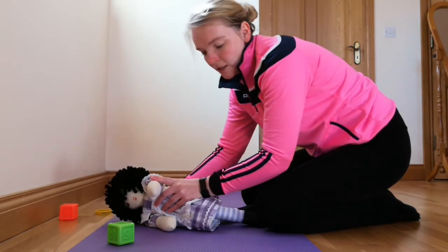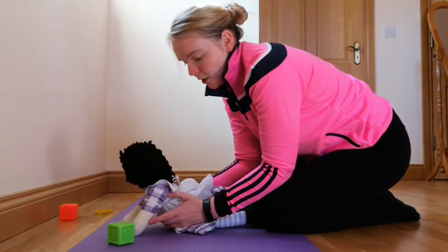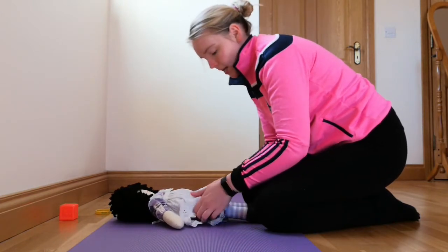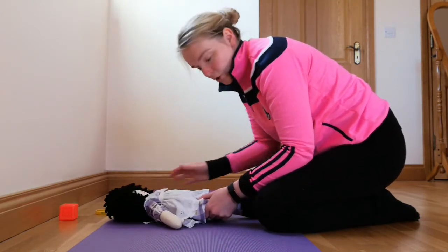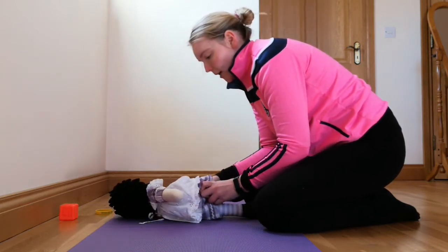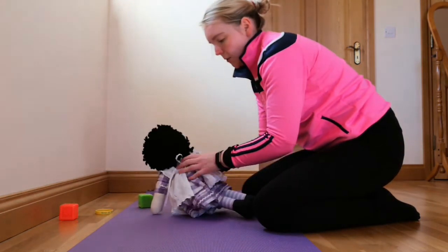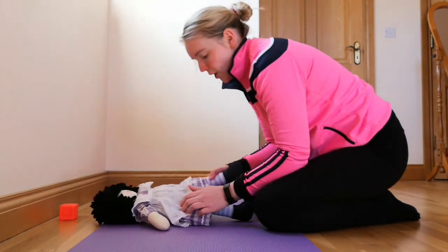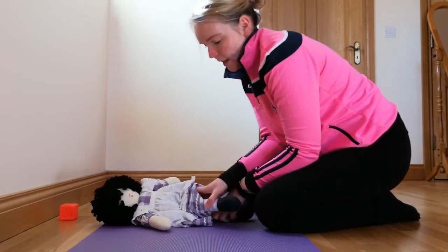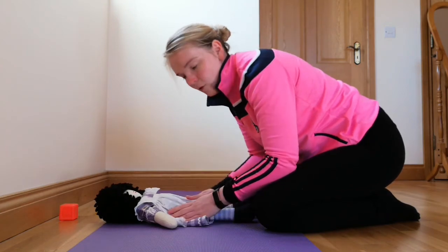You might find her hand gets trapped underneath — you may need to free that up to bring her onto her tummy. Practice the same on the other side: she's going to roll over her left shoulder, bending up and bringing over her right leg, and looking for her to reach over for the toy and come onto her tummy. In this way she is learning to move the lower half of her body in relation to the upper half, which is a very important skill to learn as she continues to develop.